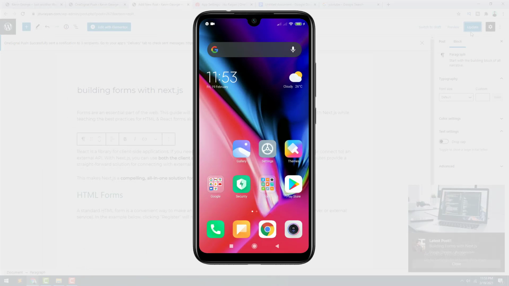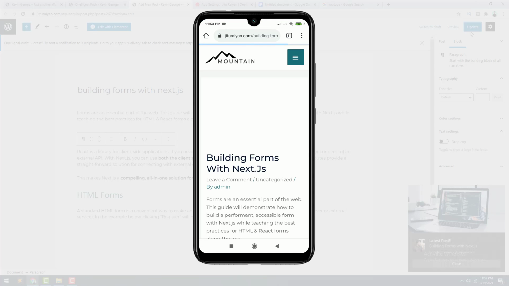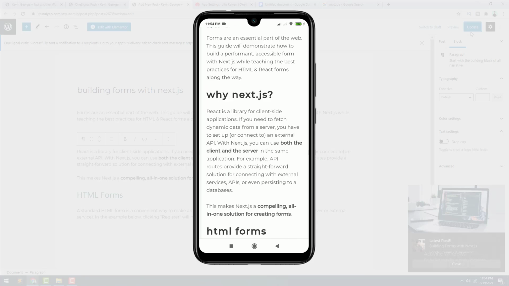And when we publish a new post, our notification on Android devices also looks like that, and they are able to receive this notification even when they are not on your site. In this way, you can bring traffic to read your blog. Right now, if we click on this notification, we are redirected to this blog page.